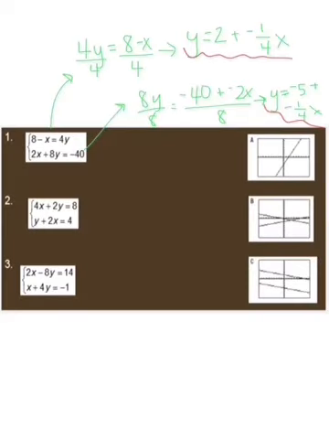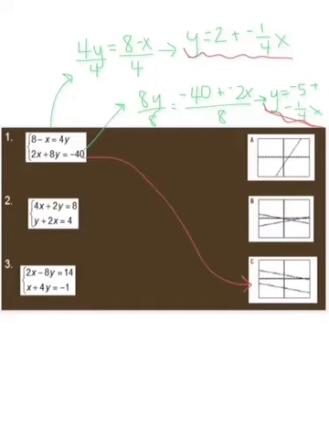So looking at that first system there, I solved them all and put them into y equals mx plus b. Sorry, this one at the bottom got kind of long. After I solved them each for that, I noticed that the slopes were the same. They were both negative 1/4. But then I had two different y-intercepts. When I have two different y-intercepts, I know that they are not going to be the same line, and that they're going to be parallel. So these ones would be letter C.